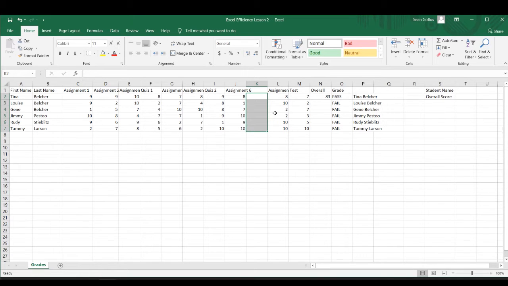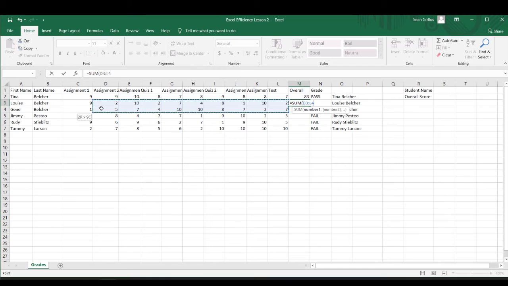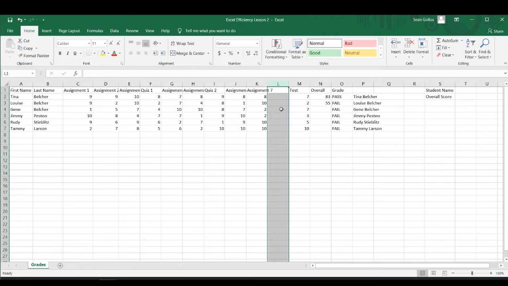With the sum function, you don't need to specify each individual cell. Instead, we type sum, and you can click and drag the cells that you want to include in your formula, which tells the function to add up every cell in this range. Now, if I add a column and add a value here, the function is automatically updated.